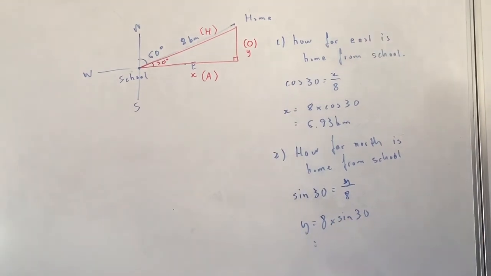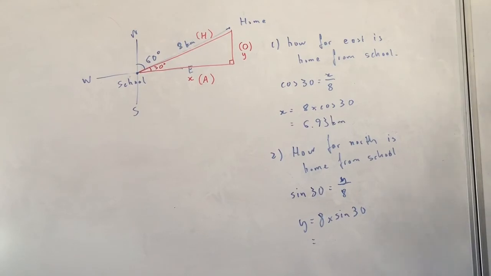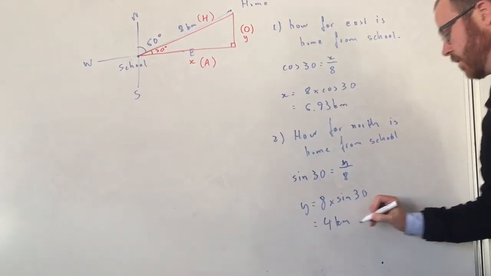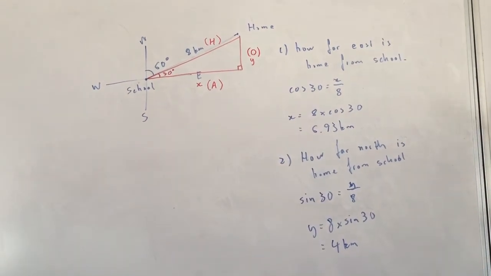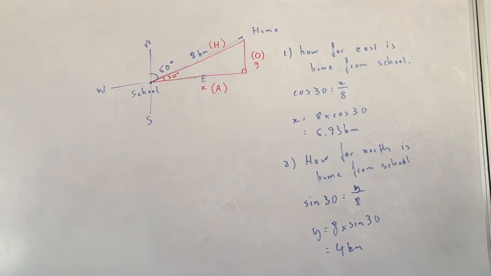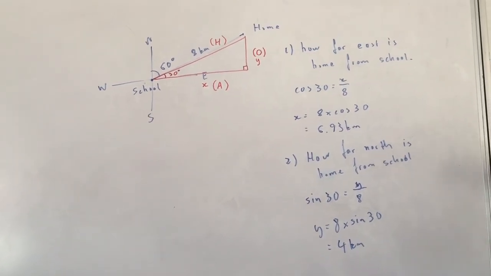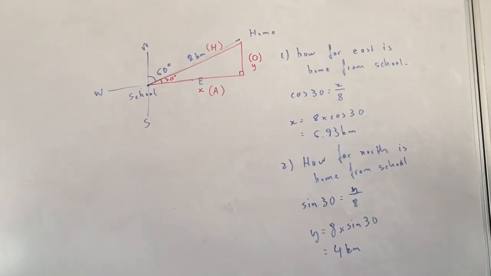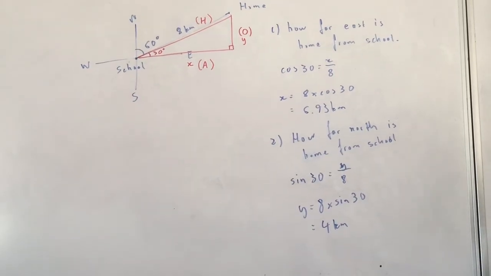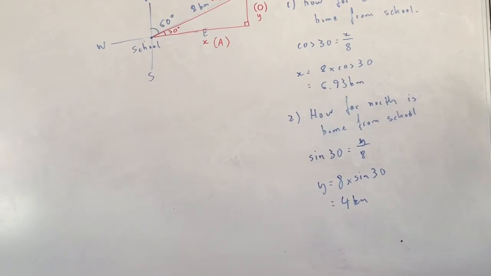degrees, which we know sine 30 degrees is what? Hopefully we've seen this enough. A half, good. So that's just going to be 4 kilometres. So that's again the kind of thing we can do. With angles of elevation and depression, you work out how high up things are or how low things are based on the angles. You can do the same sort of thing with bearings. We're just talking about directions around a compass, like directions you can walk. So that's really the other side of it. They're the two main applications we use of trigonometry.